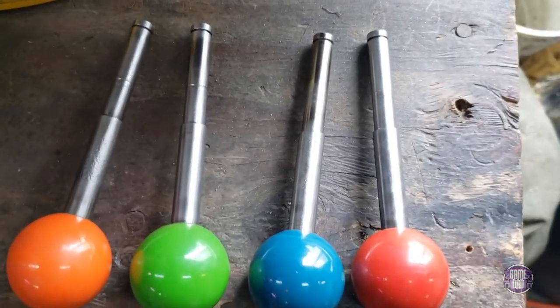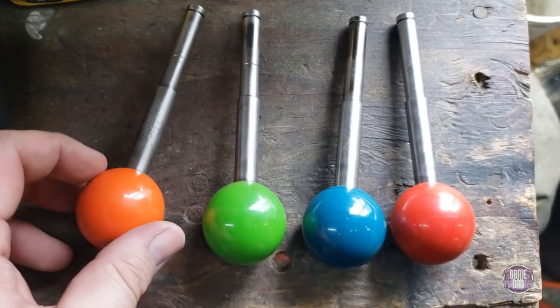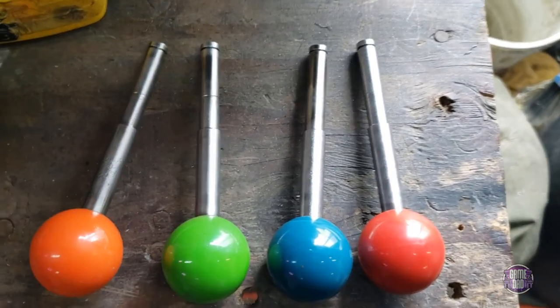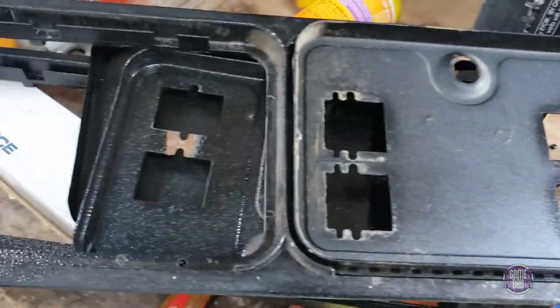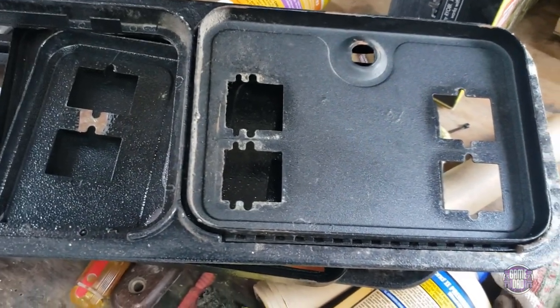All right, all the rust has been removed off of the joysticks. Now we can go ahead and get all the gunk off of the ball toppers, then those will be done, and then I am moving on to these rusty coin doors. I already got the new paint for them. Just gotta get all the rust and everything cleaned off of them.